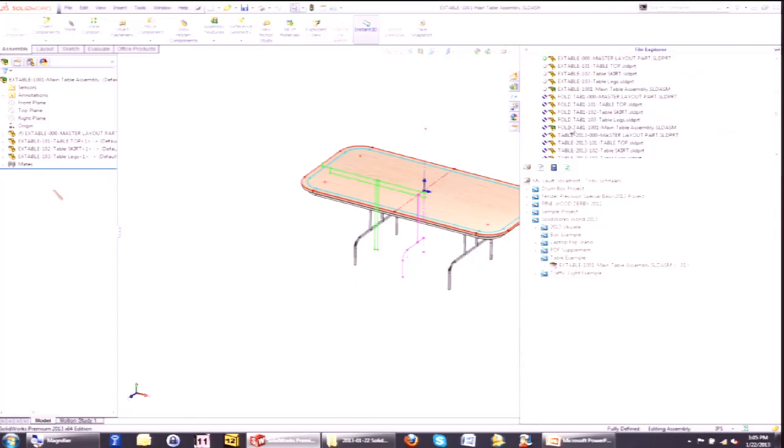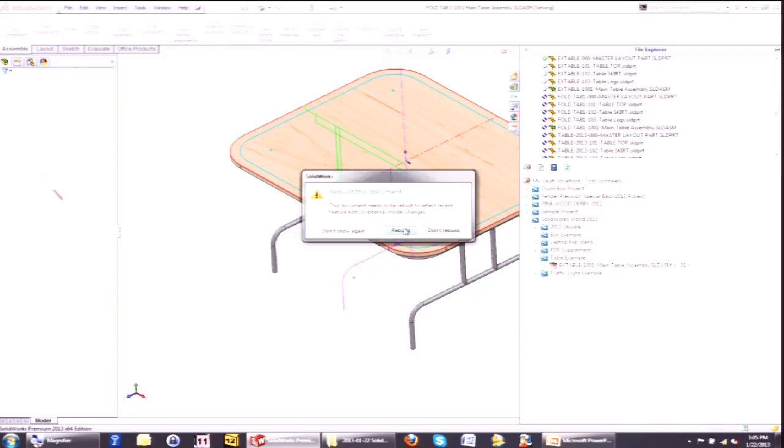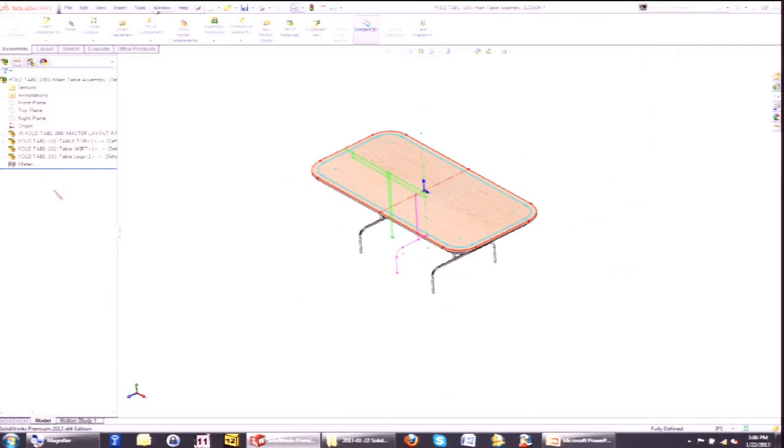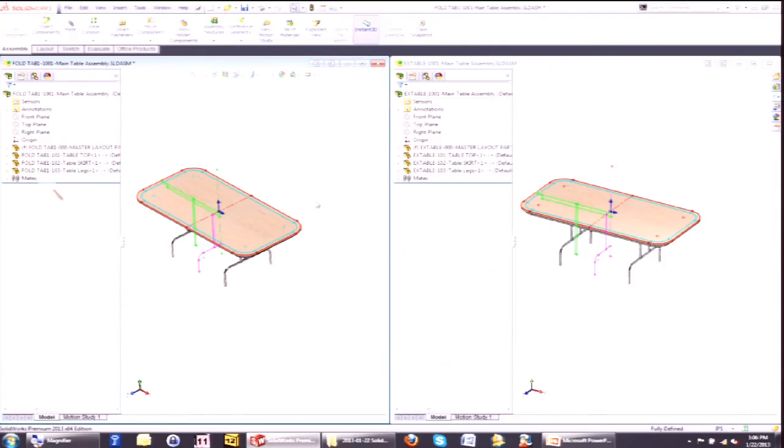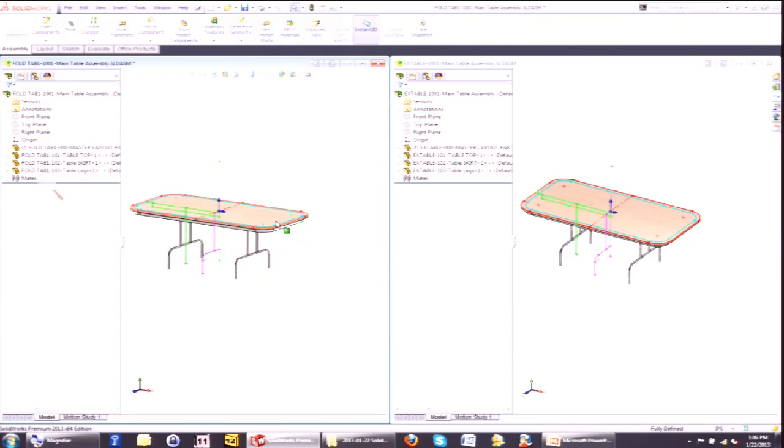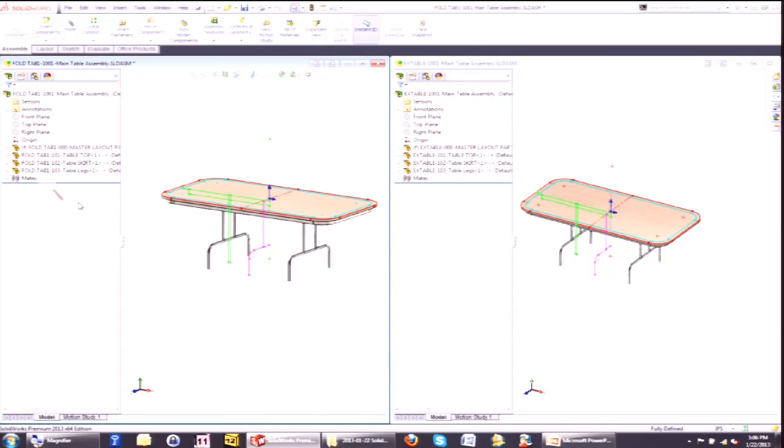So they're both open in RAM at the same time, and hopefully everything doesn't blow up. It's a miracle. It worked. All right, so I can go to either one of these. They're obviously not referencing one another now because of using that pack and go and because of the file references. Now this isn't purely used in this type of a method, but it certainly shows the power of this method.